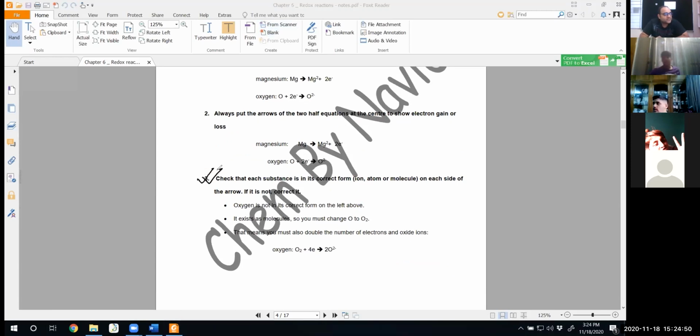As I previously mentioned, metals exist as atoms, so it's easy to deal with. Problem arises when we try to write equations for non-metals. কেন? কারণ non-metals usually exist as molecules. So molecules, most of you would make a mistake. কেন? কারণ দেখো, একটা oxygen is gaining 2 electrons. তাহলে দুইটা oxygen is gaining how many? 4 electrons. But most of you write 2 electrons.